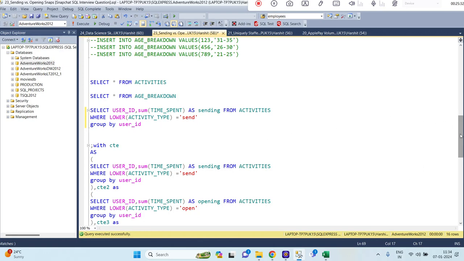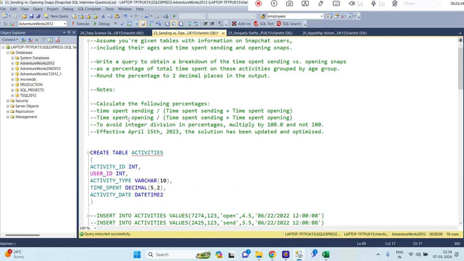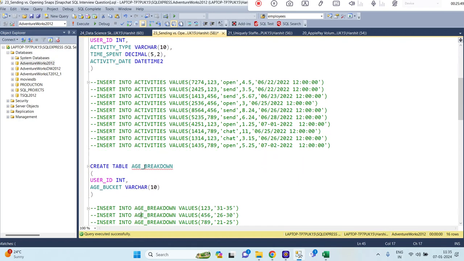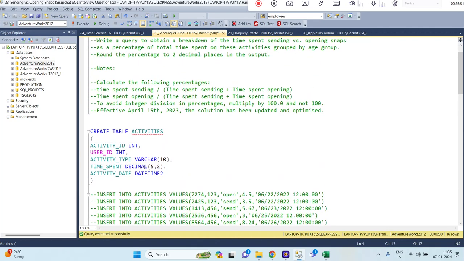No. Actually, we are calculating for sending and opening only. Chat activity is not required. What you can see this formula, and then let me know what we have to do in the next city.